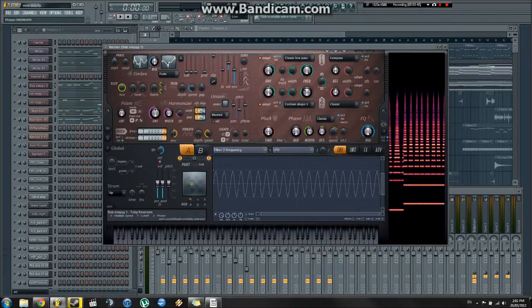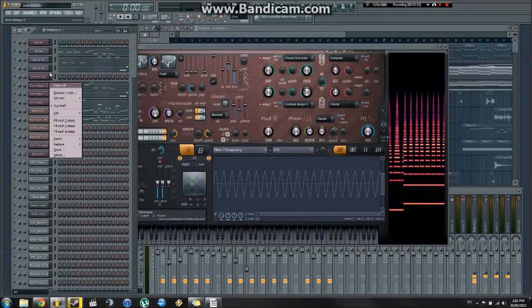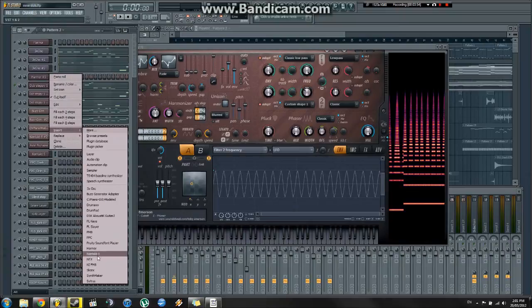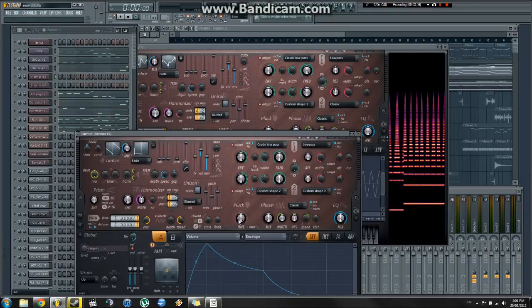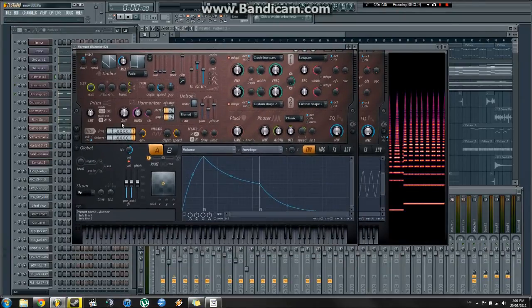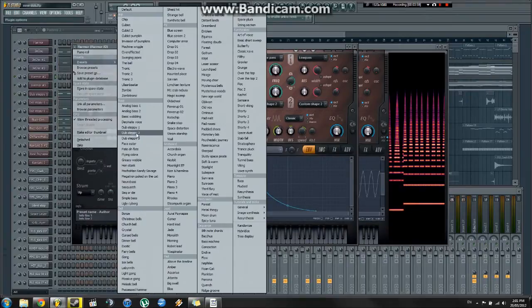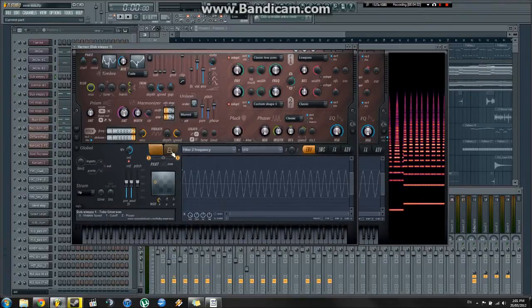Another thing you're going to want to remember to do is, by default, I'll just check, but I'm pretty sure that tempo-based time and global retriggering is different. Yeah, it is. So by default, when you select the Dubstep 1 preset, the tempo-based time selector is off, but the global retrigger is on. And you actually want them the other way around. You want the tempo on, the global off.